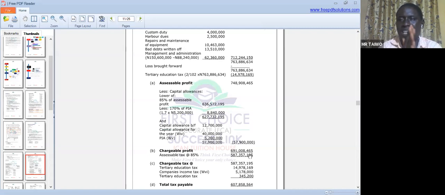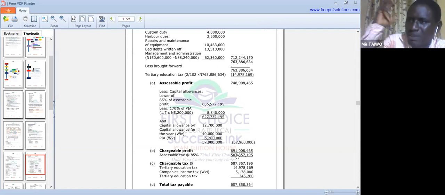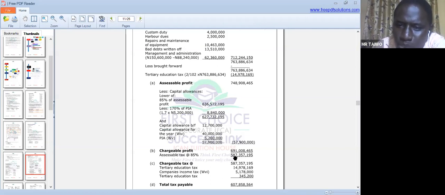Now, if there is a joint venture agreement, that means for this assessable tax, you will need to remove a rebate. They will give a rebate under the agreement. They will give you a discount, a rebate. That amount will be deducted from this amount of 85% of chargeable profits, which gives the assessable tax. If you remove it, that will give you what is chargeable to them. That will be the chargeable tax.